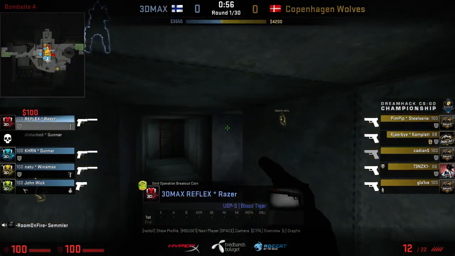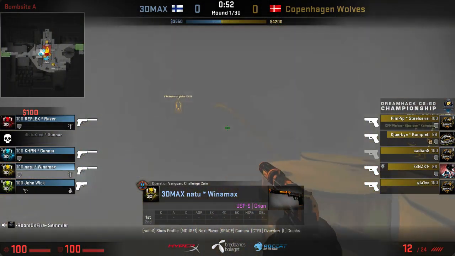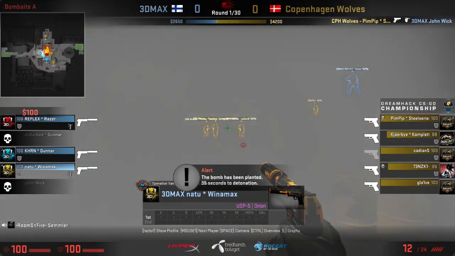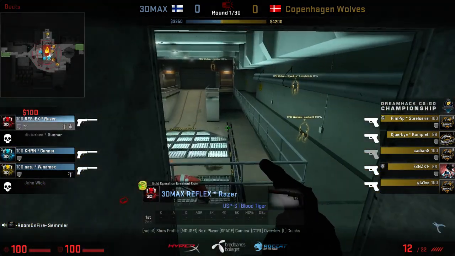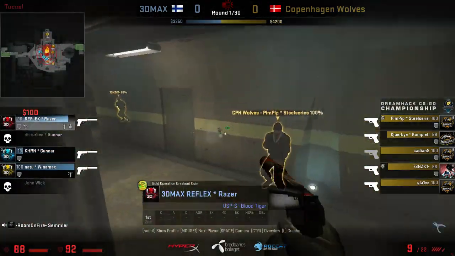But guess what? I love it. We got Natsu waiting in toxic already. Smoke goes down a block off that door. It's going to make his life a little bit more difficult here as the bomb will get planted. Pimp does manage to pick one up, and Natsu is just kind of crouching here. So this whole strategy for him does not work out at all. It's actually going to cost him a little bit, and they do manage to get spotted out here as well.